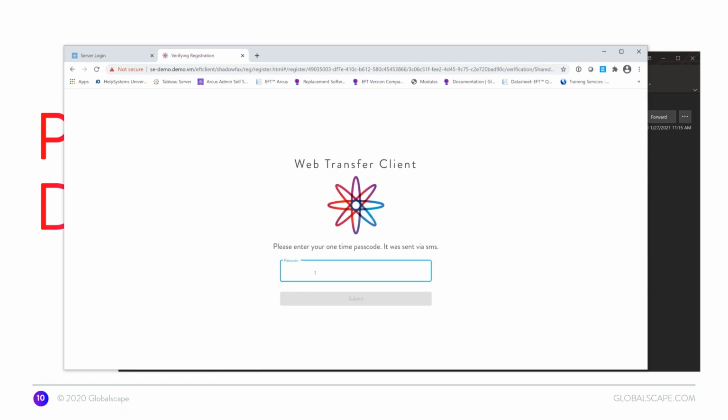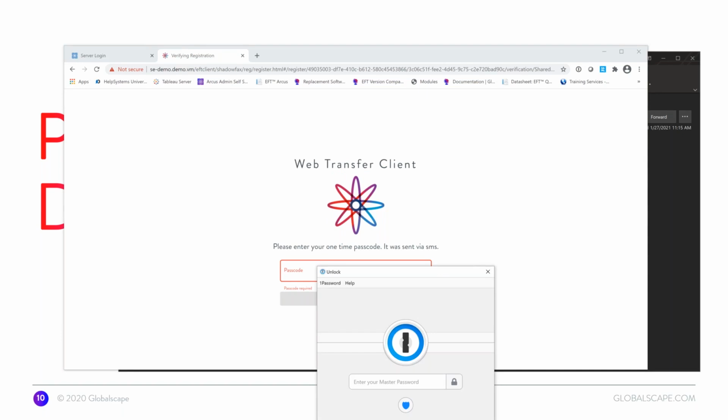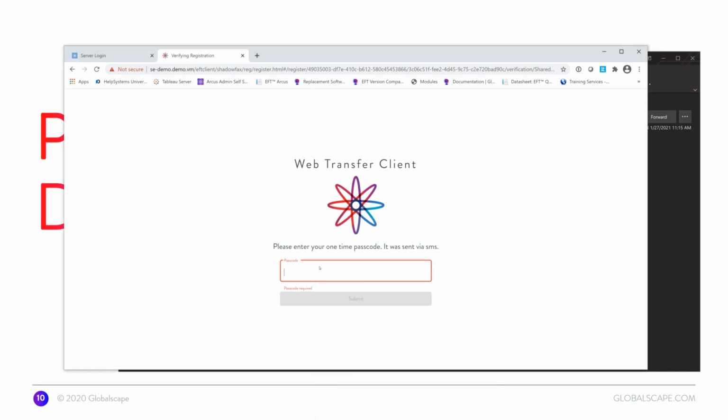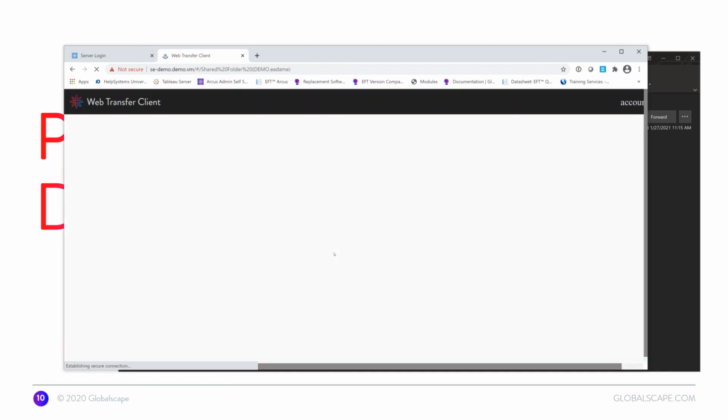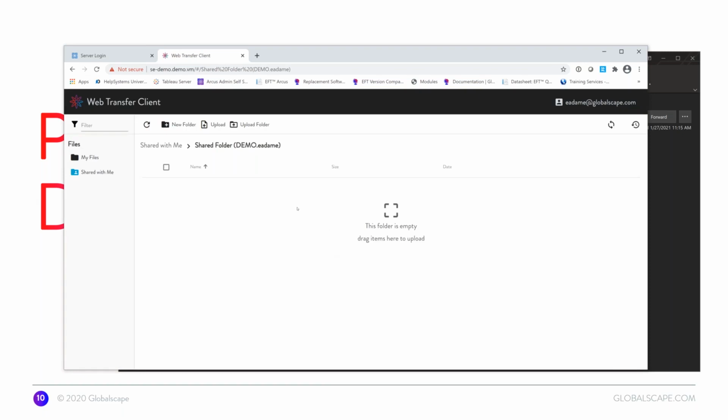Again, it's going to send me a one-time passcode via text message. And now I am logged into the system with access to that shared folder. So in a nutshell, that's what it looks like to register alongside one-time passcodes within the product.